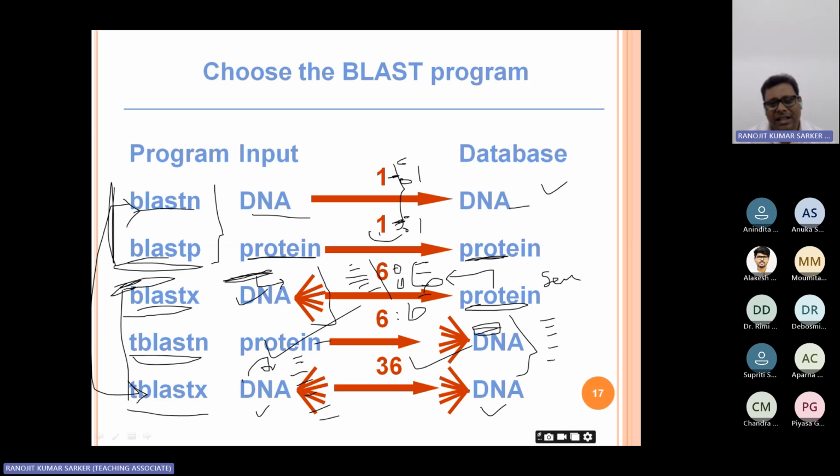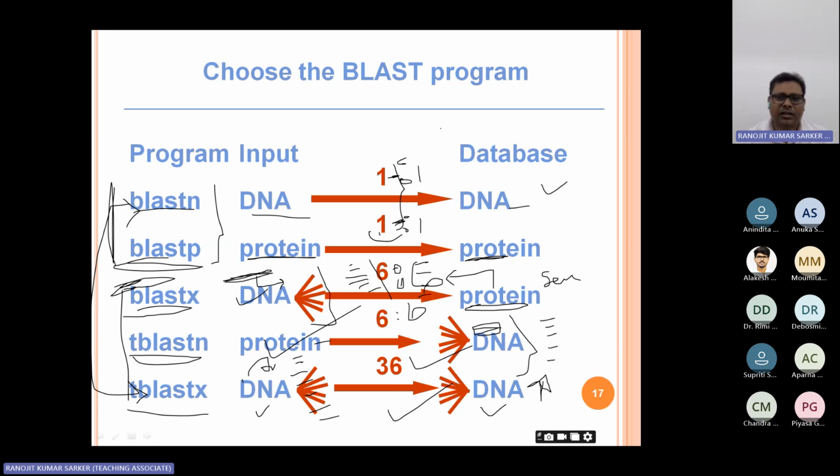So many times in NET or GATE exams, students find this sort of question: what does cardinality mean and what is the cardinality value for TBLASTN or TBLASTX, like that. Okay, so this is what cardinality is all about. Now you can see that there will be huge sensitivity in this case. At the same time, you have to keep in mind that lots of false positives will be there.